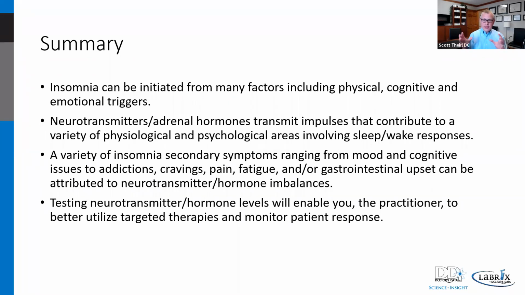If you skew that sleep-wake response, it can be very hard just to moderate your lifestyle and get back on board. It's nice to have the chemistry in your back pocket to understand how it works. A variety of insomnia secondary symptoms, from mood to cognitive issues, addictions, craving, pain, fatigue, GI upset, can all be attributed to neurotransmitter and hormone imbalances, which is nice. You often get, as that autonomic system comes back into balance, a lot of secondary positive benefits symptomatically.